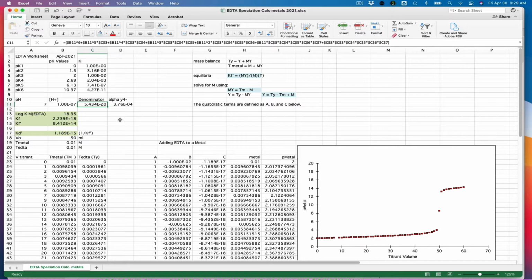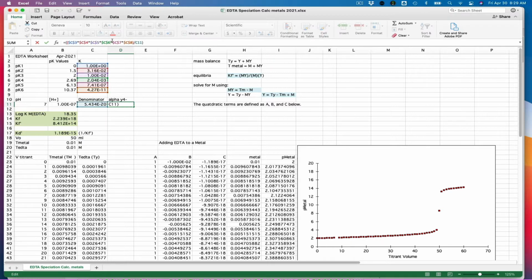This is why we use Excel, because you'd never want to have to calculate that by hand. So if we know the denominator in our polyprotic acid system, the numerator in this case, and the species we're interested in is the fully dissociated form, so that's K1, K2, K3, K4, K5, K6, divided by the denominator. All right, so what's that say? It says that the fraction of EDTA that's fully dissociated at pH 7 is 3.7 times 10 to the minus 4, or something on the order of 0.03%.